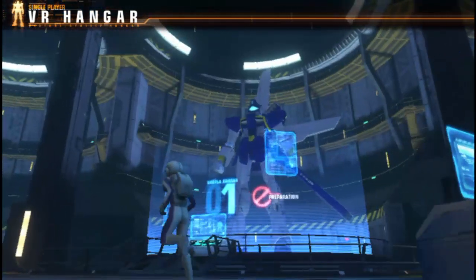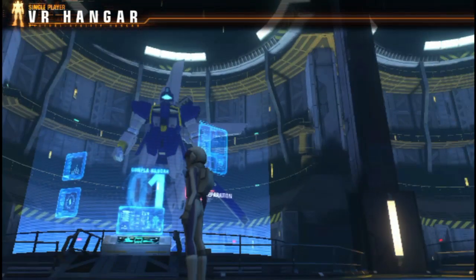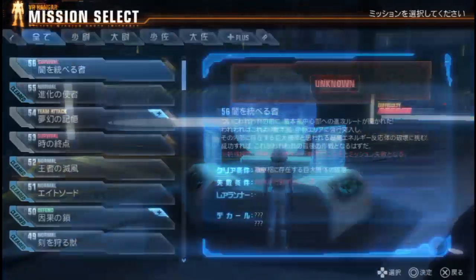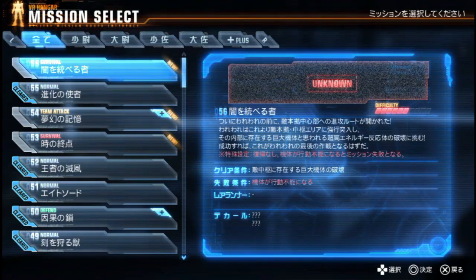That's about it. Nothing too special. So there you go. There's my unit over there. That's actually my pretty looking one, not my actually good at doing missions one. So let's first of all grab a mission here. Right now I've made it to mission 56. Apparently there are 99 missions right now.